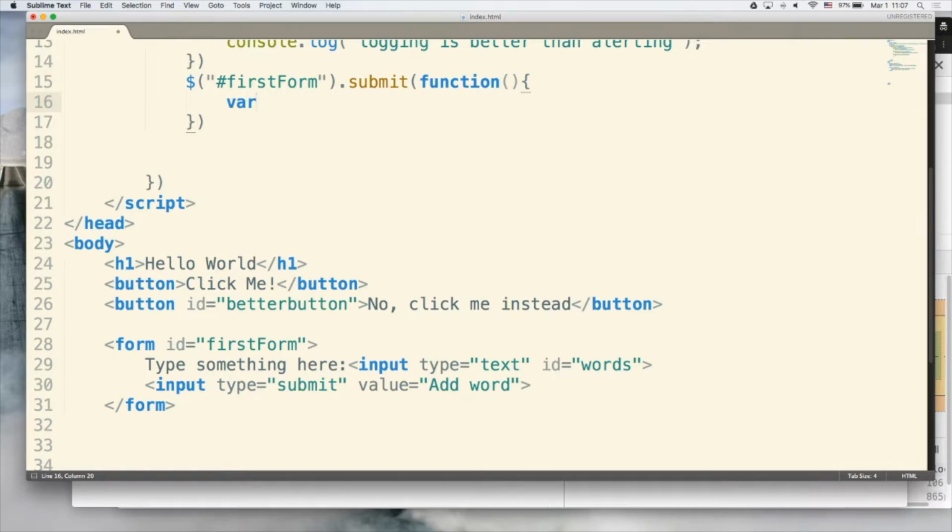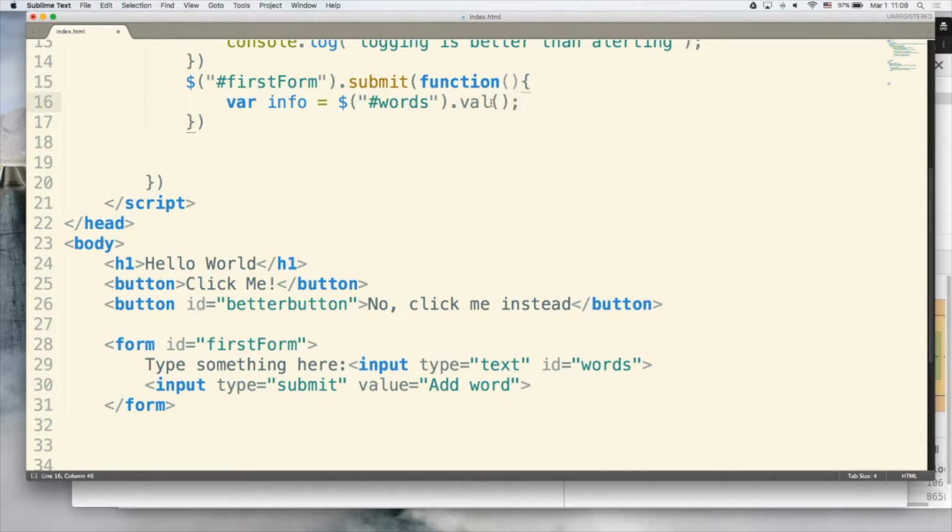So I'm going to create a variable, and it's just like JavaScript because it's based on it. So var info equals, but now I'm going to do a different jQuery thing, and I'm going to do a getter function. So I'm going to say when the form is submitted, go ahead and select this words input, which is an ID, and I want to get the value of it.